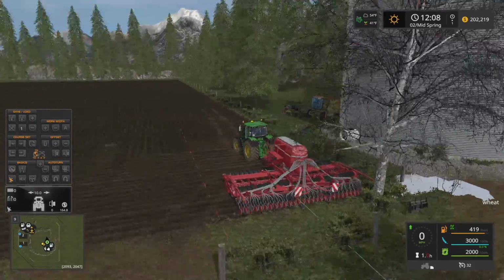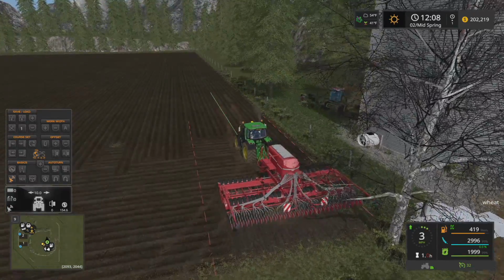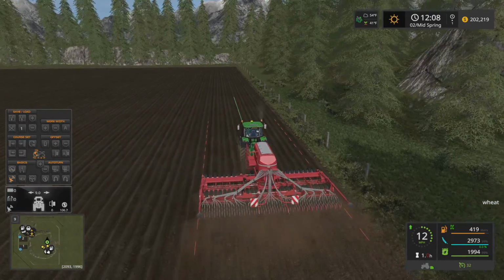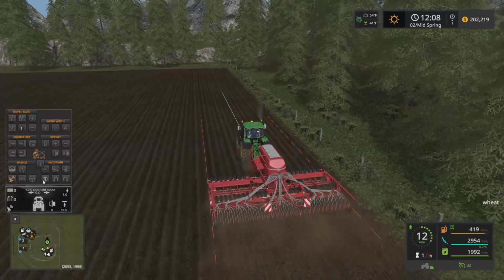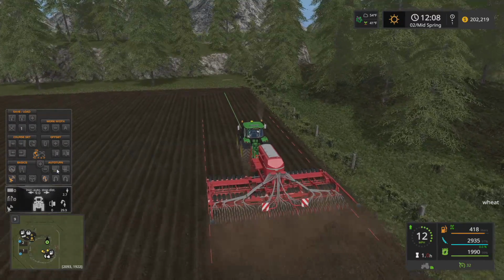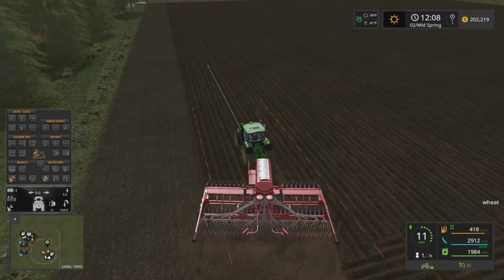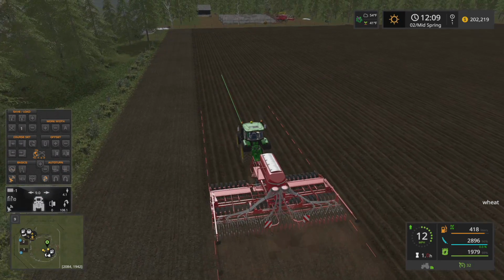I might have got a little enthusiastic on the plowing. Our width was a little off on the GPS. I think we can make it work. Let's try 5. So that's about right. Let's cut it down just a tad. Go down to 4. Let's try 4.1.